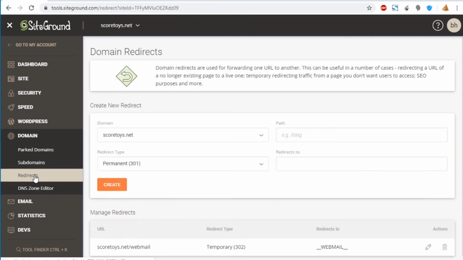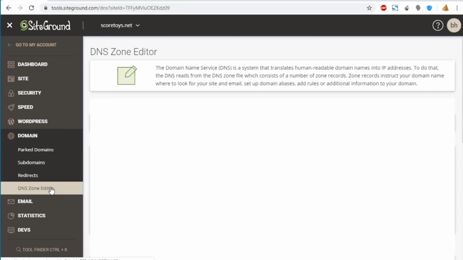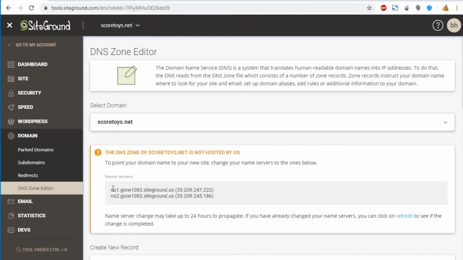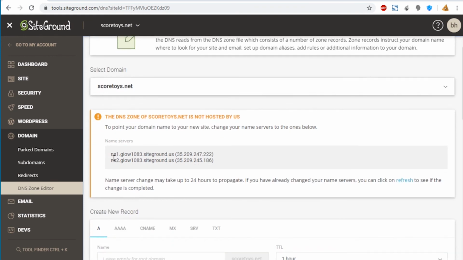Redirects. Now let's say you just changed your website. You have new pages or things moved all around because you did a big update on your site. So basically here you can control redirecting the old page to the new page. You could do it permanently, you could do it temporarily. And there are plugins for that, but they do give you the option over here in the back end of your SiteGround dashboard.